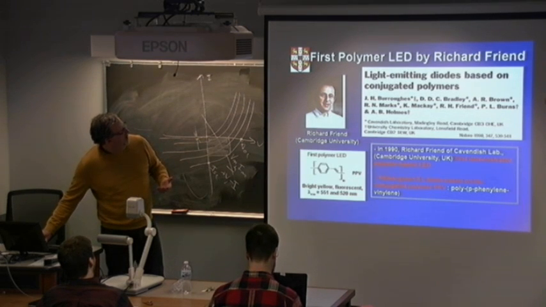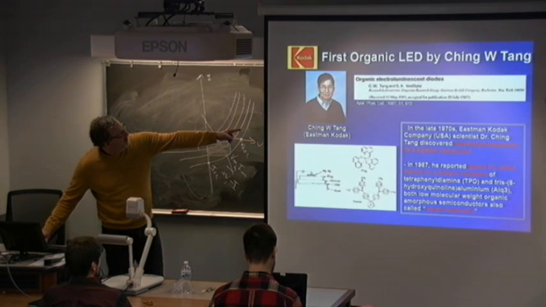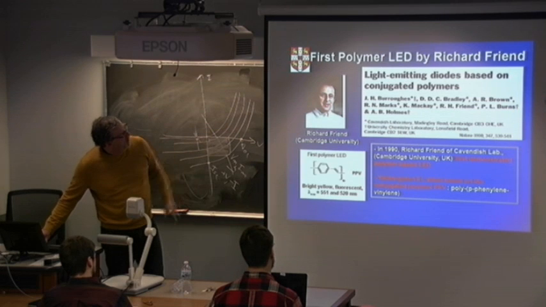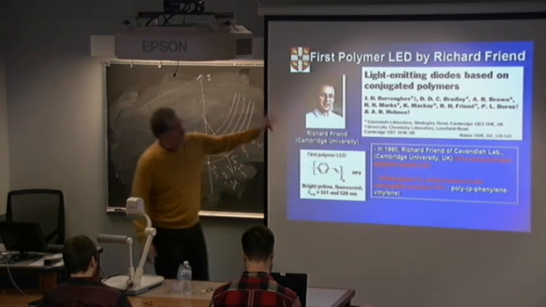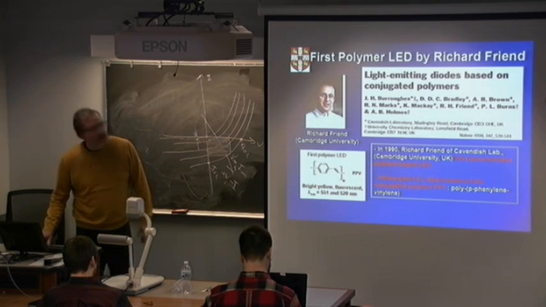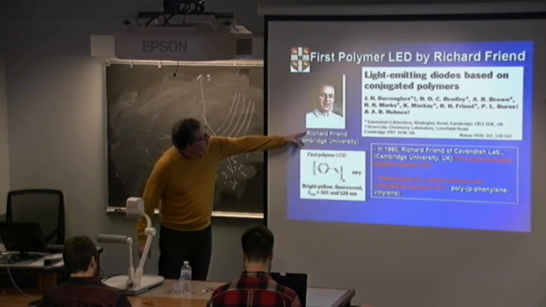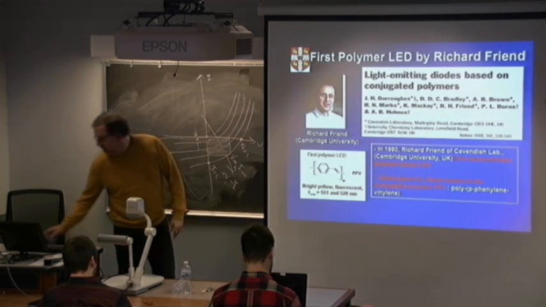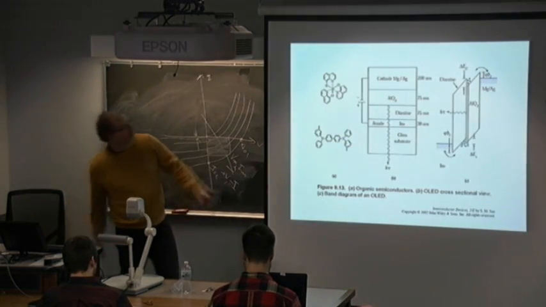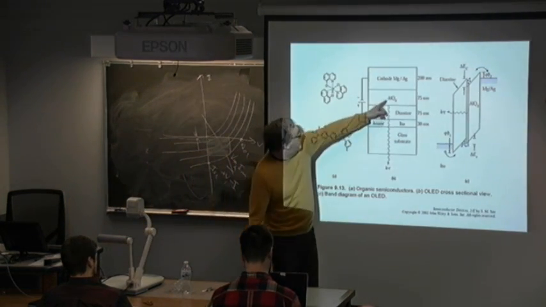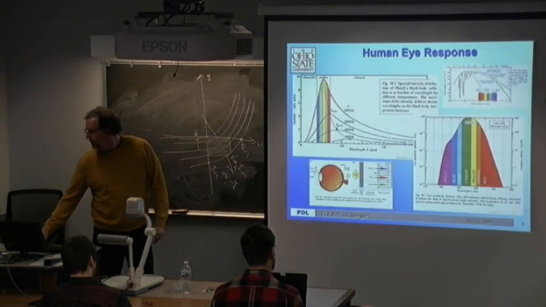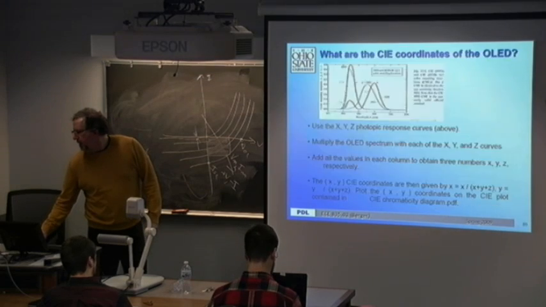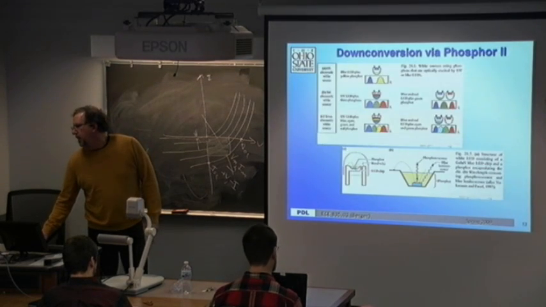So this is the small molecule version here, Qingtang, and this is the organic polymer one. This is, remember, Richard Friend. I think both of these guys are probably on a short list for a future Nobel Prize. And I did a sabbatical at his startup company. So here's the early version of an OLED, the LQ3. This emits in the green. And this is a little eye candy, pun intended.